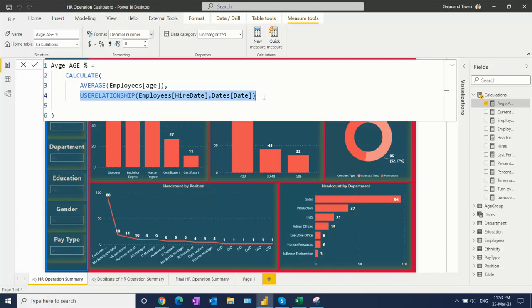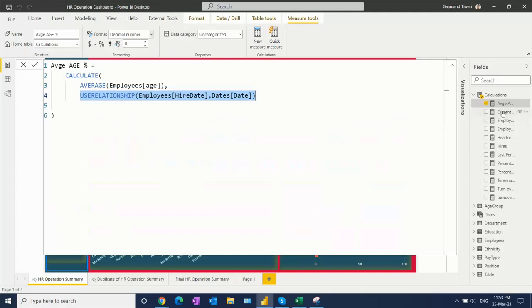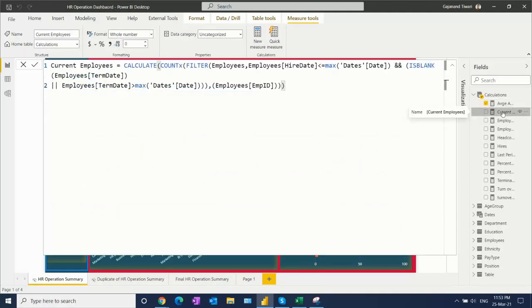What I did, I told the system to use average. There is a column in the table, by relationship this. So on behalf of this, a calculation is made. I can show you all the measures, then I will build it, then I will go for the visualization part. So one by one we are going to do that.